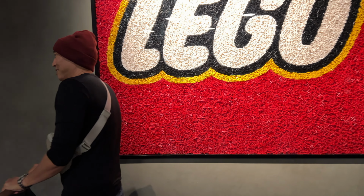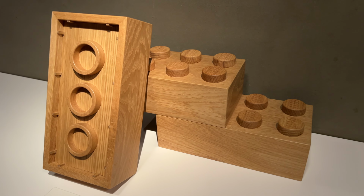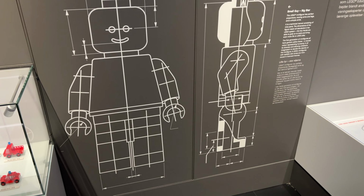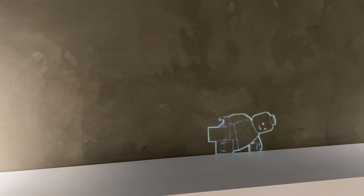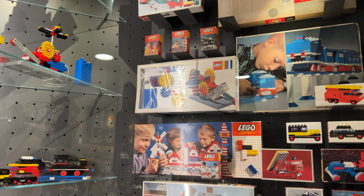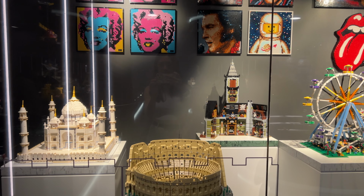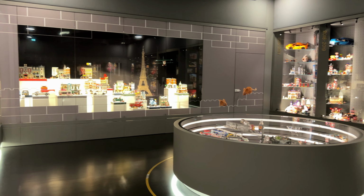Time to learn a little more about the history of Legos. Again, I can't pronounce it correctly, but Ole Kirk Christiansen founded Lego in 1932 and it is still owned by the Kirk Christiansen family today. Legos originated in Billund, the current city that we are in right now. Lego came from abbreviating the two Danish words leg godt, which means play well. Our whole family are big fans of Lego. One of my baby's favorite toys ended up being the Duplo set we got here earlier.